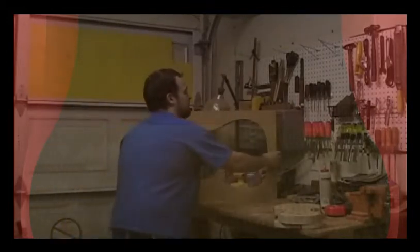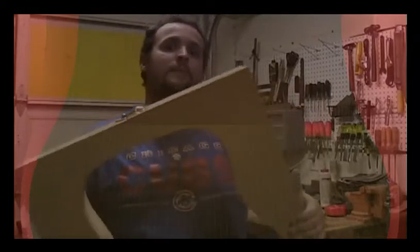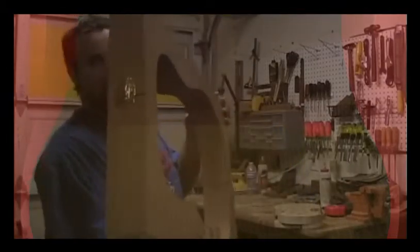The dreadnought mold was my first and the orchestra model was my second. The dreadnought one is made the same way. They're a little heavy — you can cut off some of the corners, but I kept them for a reason I'll explain in another video. It's four pieces of MDF, glued and screwed together, with a little hasp on the top so you can open it, and they hinge on the bottom so it pivots.